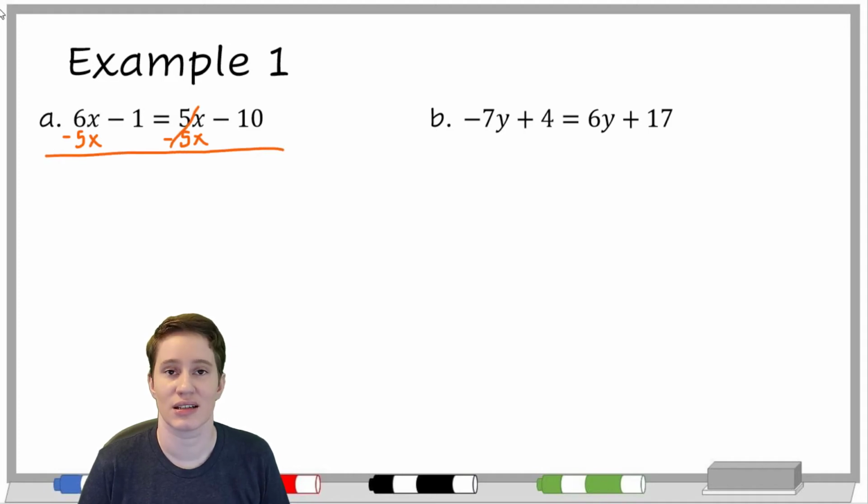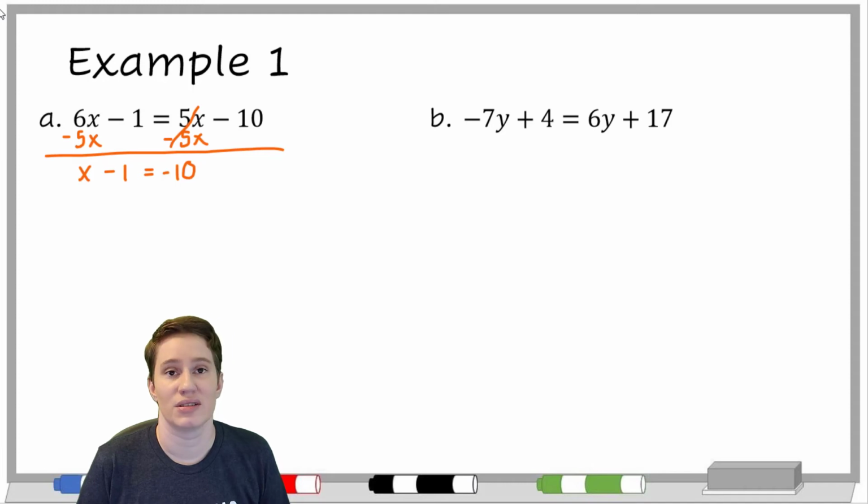And 6x minus 5x gives us 1x. You can write 1x, or since there's only 1x, you don't have to write the 1 at all anymore. You can just write x. We're going to drop down the minus 1, the equal sign, and the minus 10. And you need to pay attention to the details here, because if you forget to drop down the negatives or get confused about what numbers you're supposed to be writing down, obviously that can make this go sideways pretty fast.